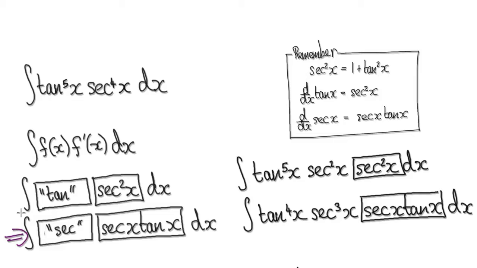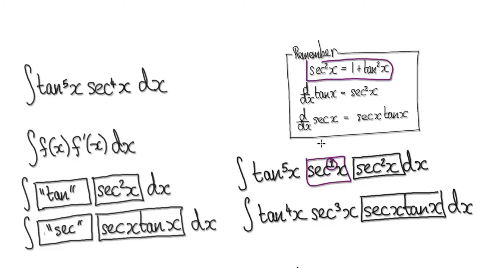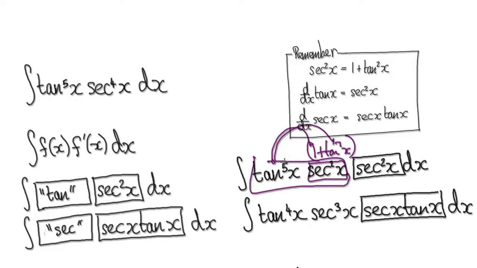Rather than using that approach, it's actually easier to use this one. Looking back at this, we can break secant to the power of 4 as secant squared times secant squared. Because this is an even power, we can make use of this identity to turn this block into tan. So secant squared — we can replace this with 1 plus tan squared of x. Then this times this, this times this, and everything in this whole block will be in terms of tan.